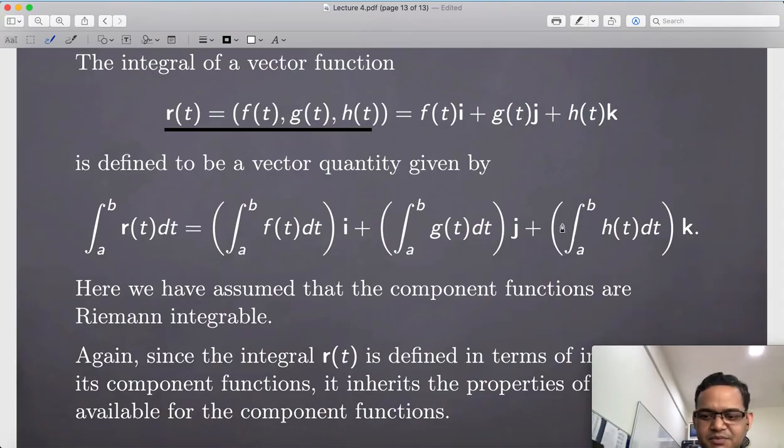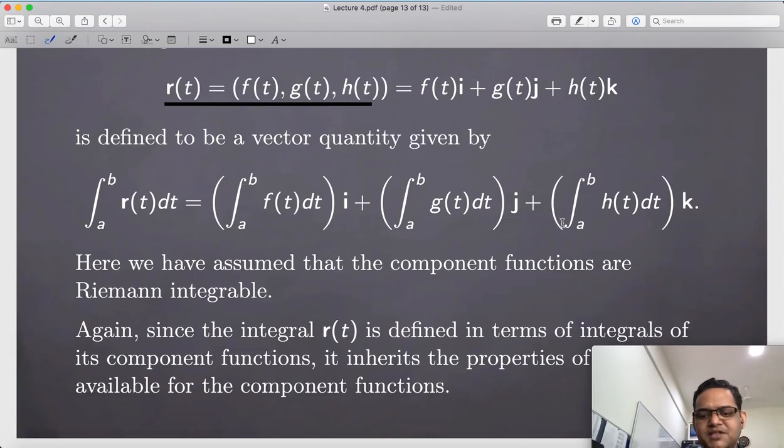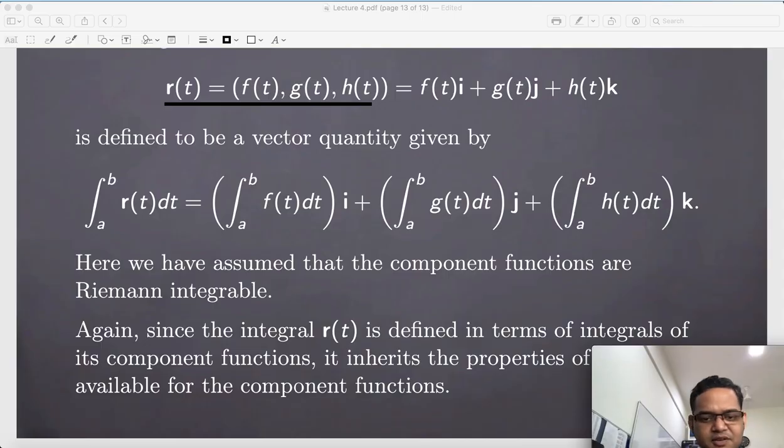Since everything is just in terms of component functions, I am not writing too many examples. The properties, like what will happen when I have the integral from a to b and then c to d, you can figure out. And if I have two functions, what will happen if I want to integrate them, and so on. Please look into some of the problems given in the book, and you will see that all these problems are trivial, because they just use the corresponding properties of real valued functions. Please solve some problems and discuss them during the tutorial.